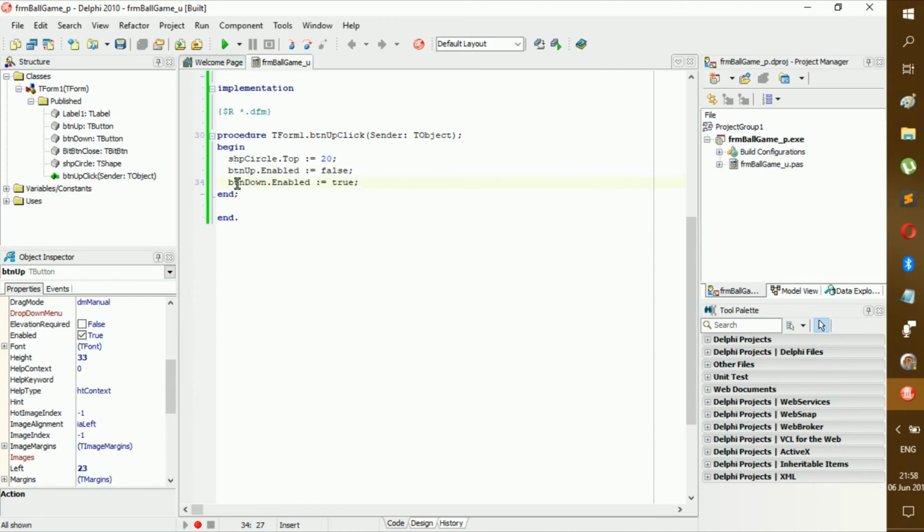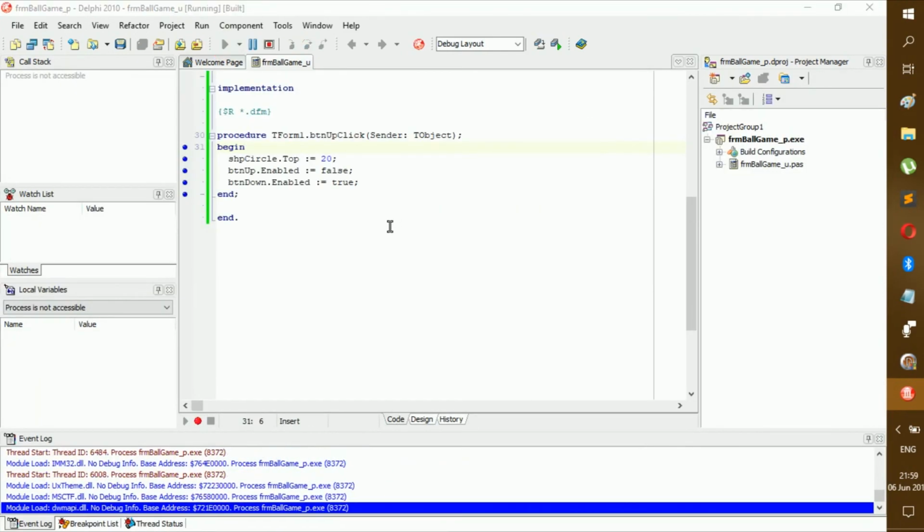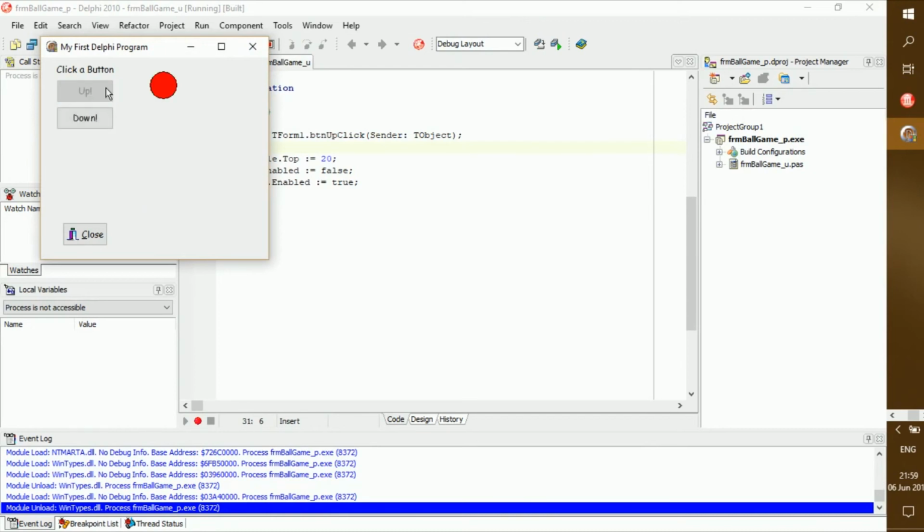Now if you were a bad programmer, your code would probably look something like this, just untidy, you don't want that. Control and D just makes all that beautiful. Now this space here doesn't matter. I like to keep mine apart if it just looks better, you know. But there, you don't need it. So also another thing to note is we can do that later. Okay, so now let's quickly try and see what we get. So now if we press up, it becomes disabled and this one becomes enabled, but it doesn't work here.